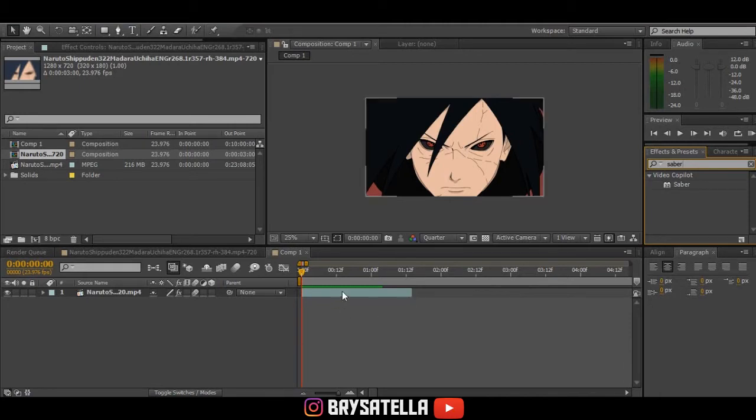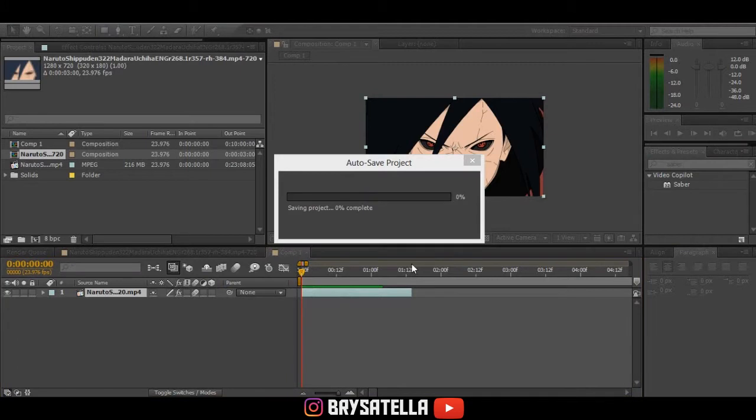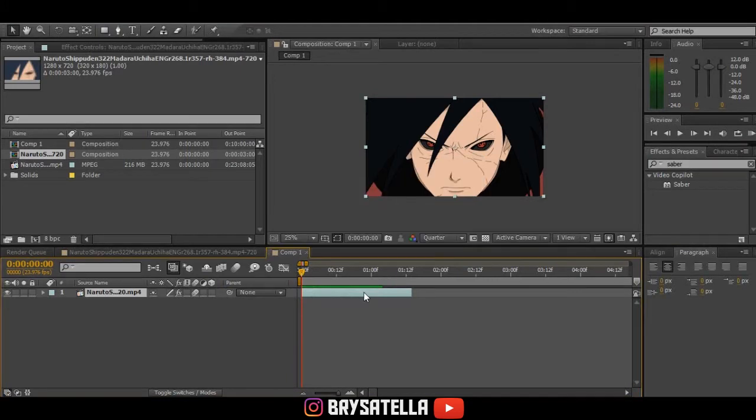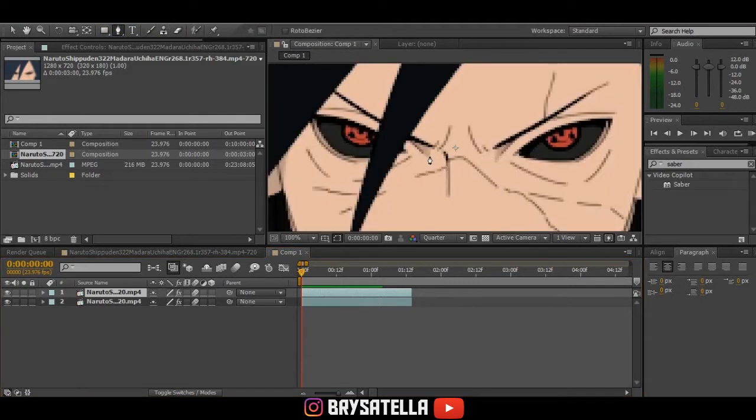So what you want to do is press the clip that you're using. I'm using Modera. You guys can use any clip that you want to, and you just want to press Control D. That's going to duplicate your clip, and we'll be working with the first clip over here, the layer on top. And the first thing we're going to do is get your pen tool, and then we're just going to zoom in, and we're going to start masking out the eyes.